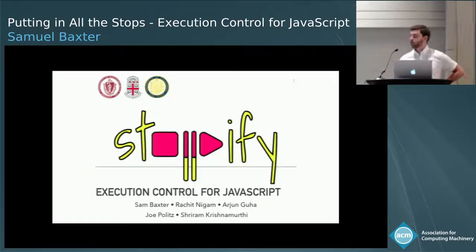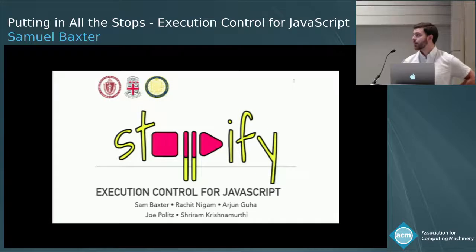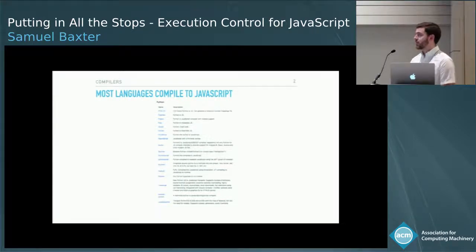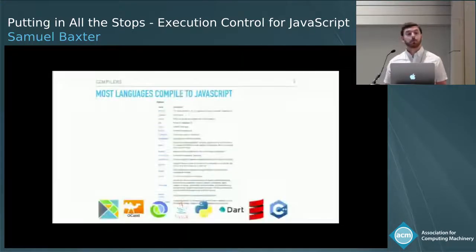So, as many of you are likely aware, almost every programming language compiles to JavaScript these days. So here we have a list of implementations and compilers for Python that run in a web browser. And Python's not an isolated case. Essentially, you can pick your choice of programming language and find at least one, if not several, implementations targeting the browser. And all of these systems are providing you more options for programming for the web.